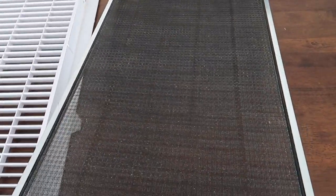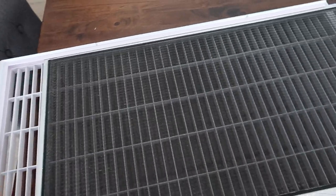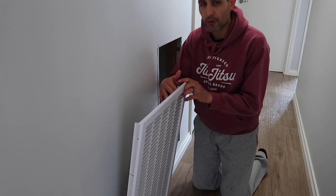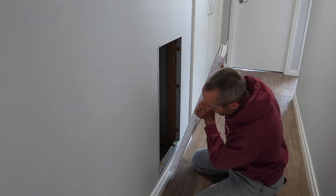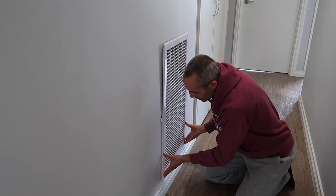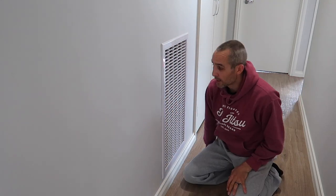And that's all you've got to do. I don't use water — I just used the vacuum cleaner. Slide it back into where it came from, just like so. We've got our filter nice and clean, returned it to the white shroud. We're going to pop it back into its place, line it up, and it should just pop back into place just like so. Get a good press, and there you go. That's how you clean the filter in your ducted system, and it's ready for winter.